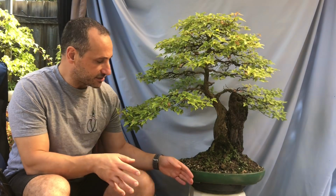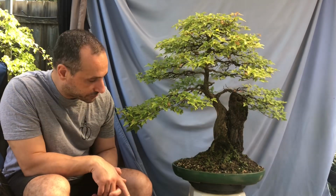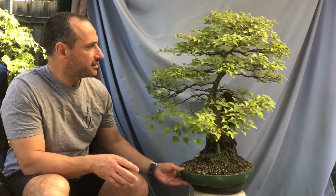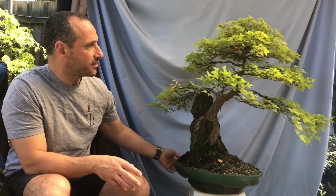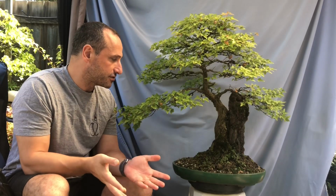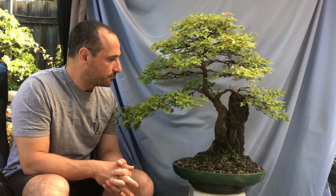So this tree is in a Japanese container, a beautiful green container. I really like it. It's a really full canopy. It's starting to look really good, filled out, just nice and healthy. It's starting to go into autumn now, so you see some of the leaves are starting to turn a little bit. One of those brown leaves is because of the birch tree above it that's dropped some leaves, but I love this tree. It's one of my favourites, probably very close to the favourite in my collection for good reasons. But yeah, it's a great tree.